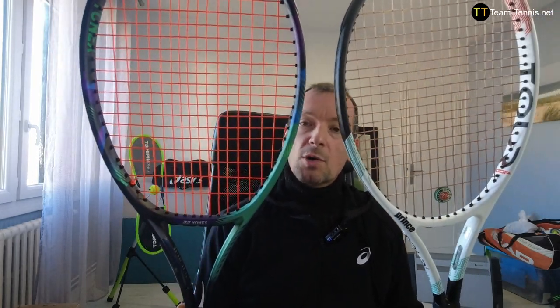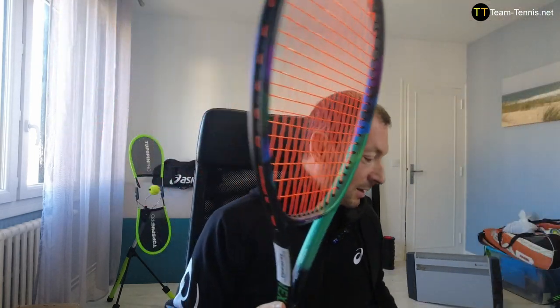I want to play more with this racket because personally I'm interested in this racket. Currently, I play with the Prince Tour 100P, but this new version and the Prince are rather close. Maybe there is a bit more power with the Yonex VCore Pro 100, but these two rackets are not very far apart. So I want to play more with this racket to see which one I really prefer. It was not expected, but I'm a bit interested personally in this racket.